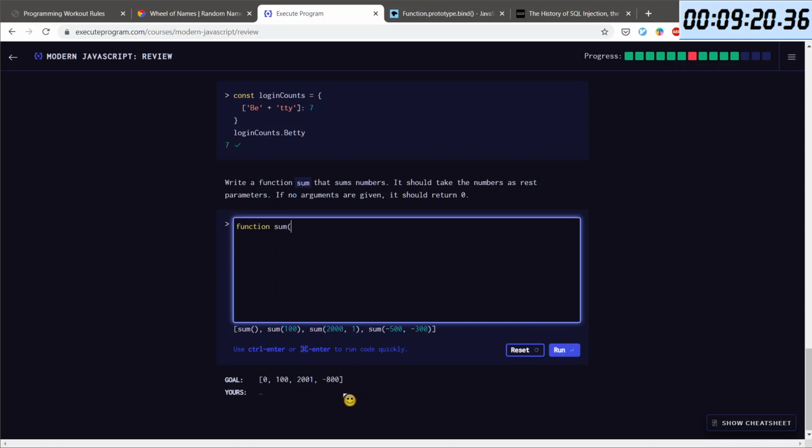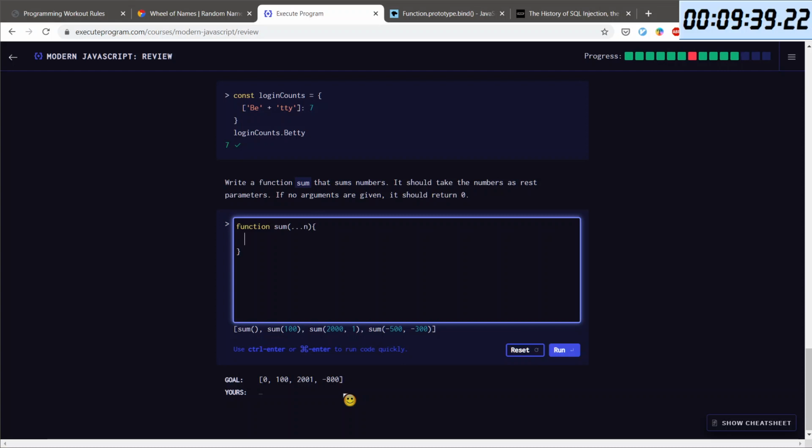Okay, so sum, and I think I will do reduce. So it takes the numbers, and that will be our number array.